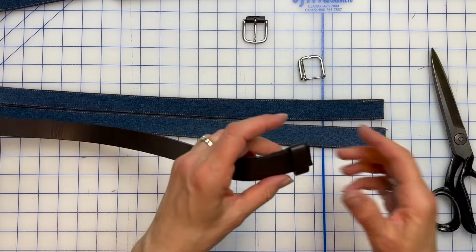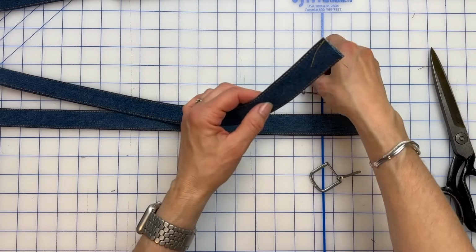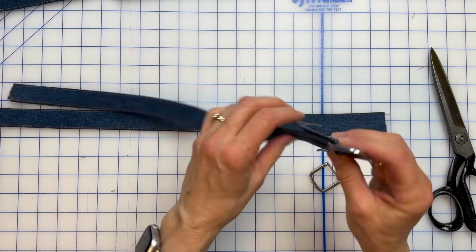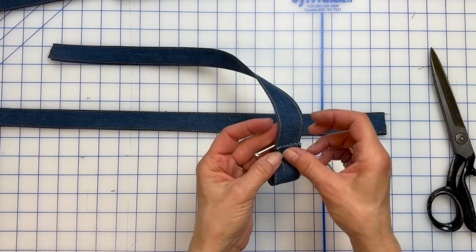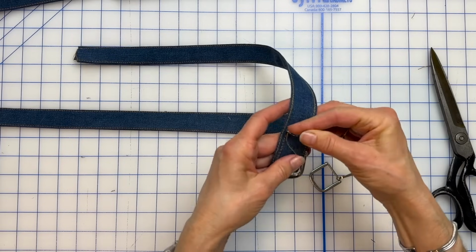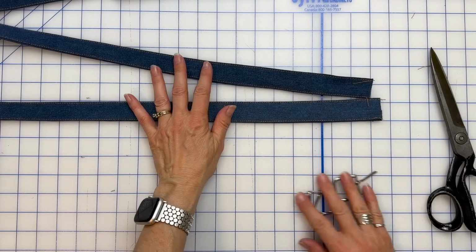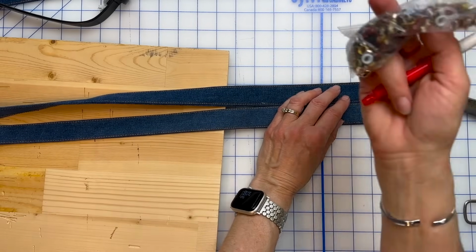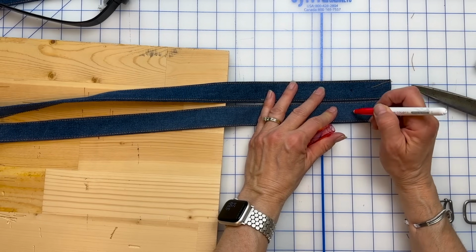So now I need to create a hole to put the belt loop through here. It's got to go through there and then get stitched down, maybe just a single layer. So if it's going to be through like that, I think I could have my hole 2 inches from the end. I'm going to use silver eyelets like this. So 2 inches is there and there.